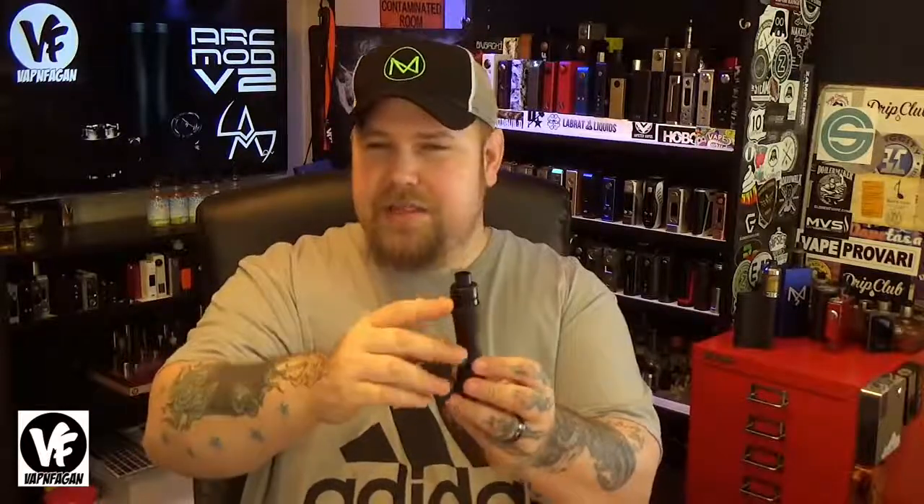Con number one: if you're an over-dripper or you're leaky and messy, this may not be the device for you. Because of the way the hybrid connection is designed and where the atomizer sits inside the mod, if your atomizer leaks the liquid goes straight down into the battery compartment and can damage your battery. You want to stay nice and dry with this one. I've had instances where I had to remove my atomizer and clean out the inside with a rag. That's a user error issue but I'm giving it a con. The next con: you can only use 24mm atomizers and below. I've got some nice 25s I'd like to use, but anything slightly over 24 is not going to work on here — that is a con.